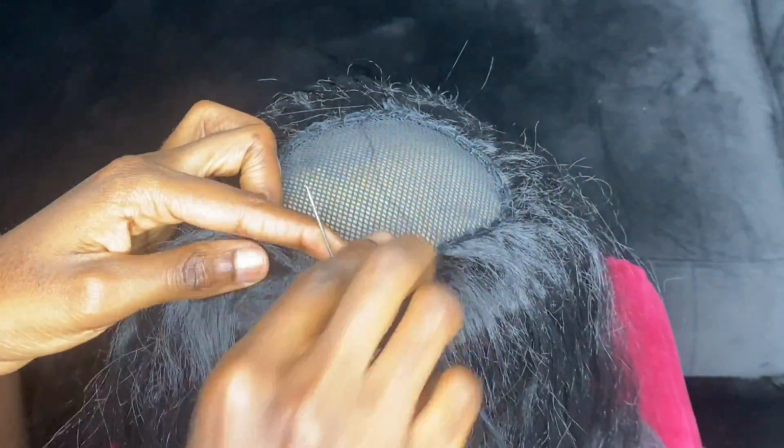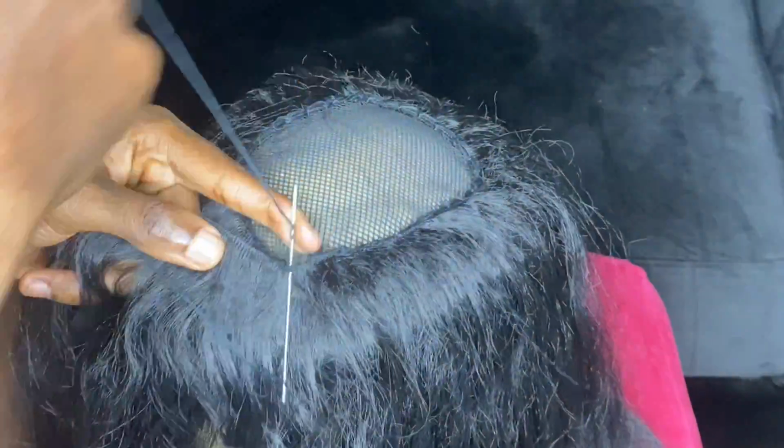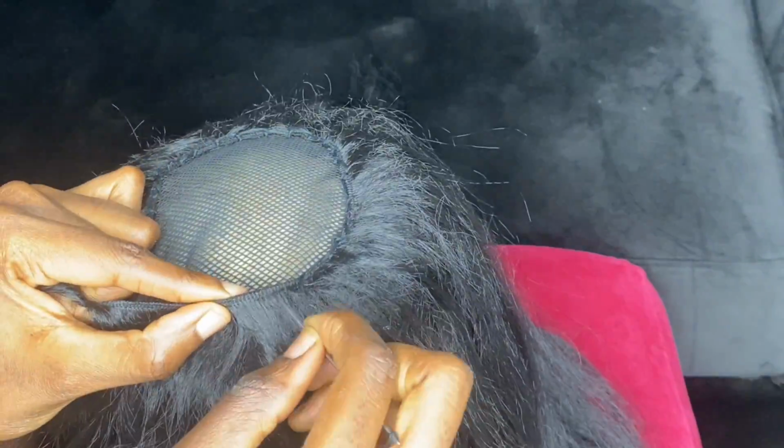Halfway done with the ponytail net, you can see what's left. So just continue filling that gap. Keep going round till you're done.